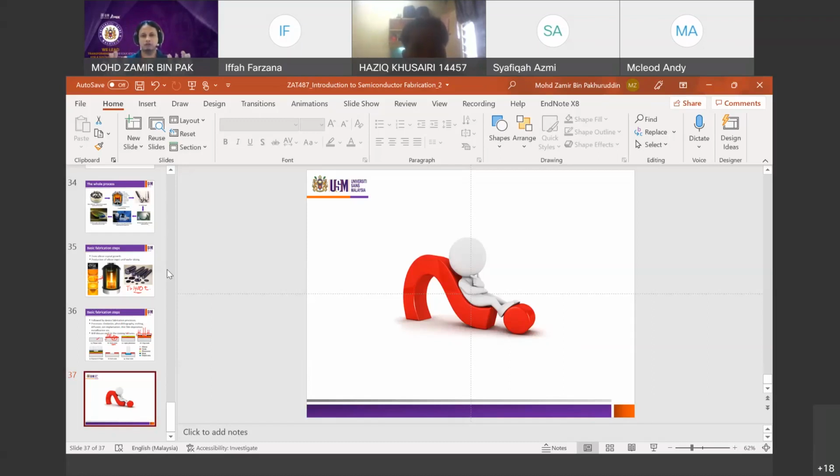Then the design house punya output will be the design of the circuit. Then will be transferred onto mask ataupun reticle. So dia ada dia punya own supplier jugalah, vendor yang supply the reticle, and then reticle tu will be purchased by the wafer fab and used to do the printing. Macam kalau kita nak print baju, kita kena ada kita punya tulisan tu kan. So that's essentially the thing that you need to print the circuitry dalam bentuk reticle lah. Bahasa mudahnya is the printing of the shirt lah. Just imagine the writing on the shirt is the circuit that you want to print down with certain size and shape and everything. So yeah.